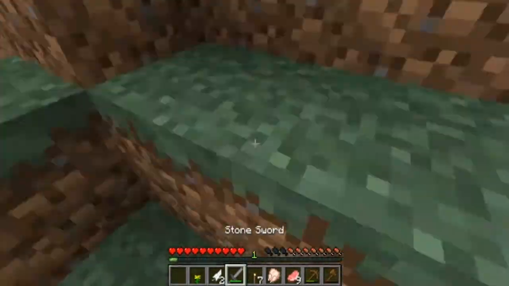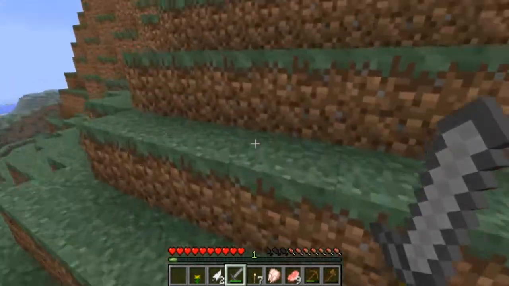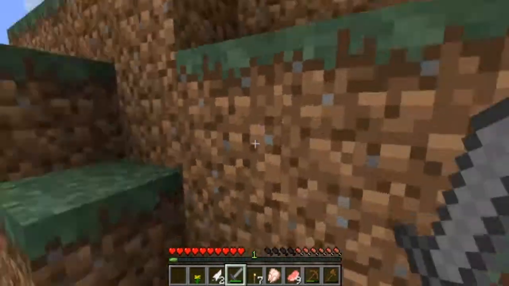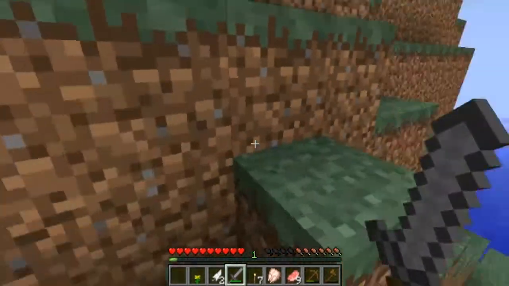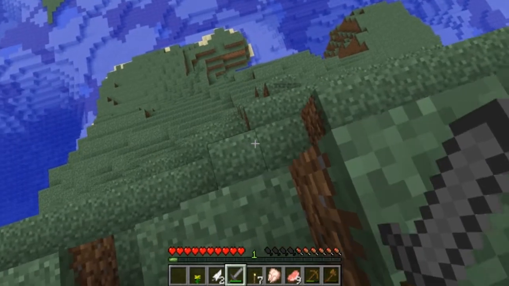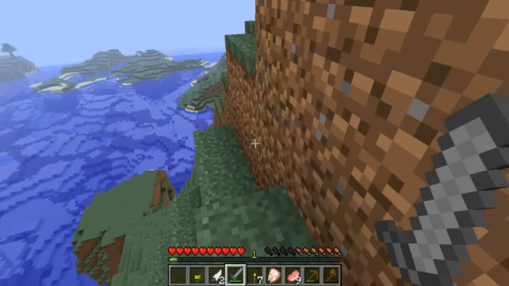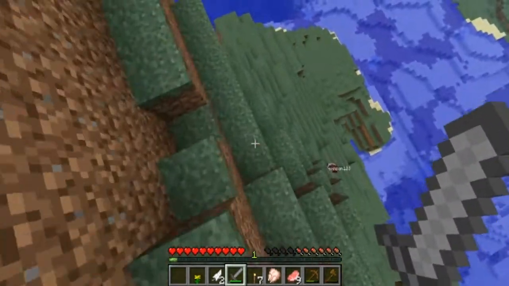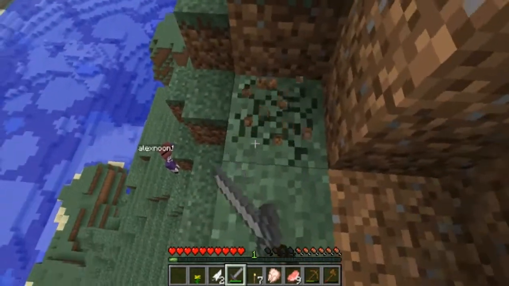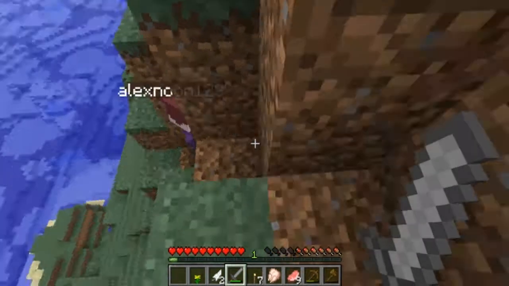And we have stone tools at the minute, but you can get iron by mining. Then you can get gold and then diamond. And obviously, the better the material, the better. I don't need to go anywhere. You have to kind of climb up. If you have a problem, I'm just gonna make a stairway for you. Yeah, here you go. All right, follow me.